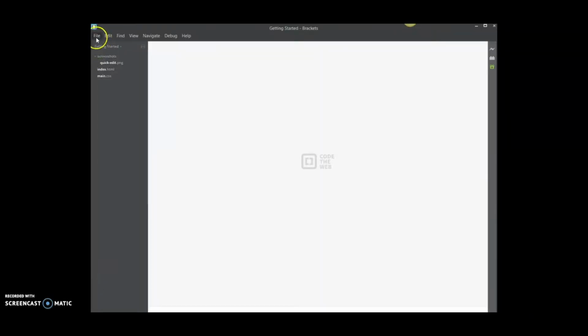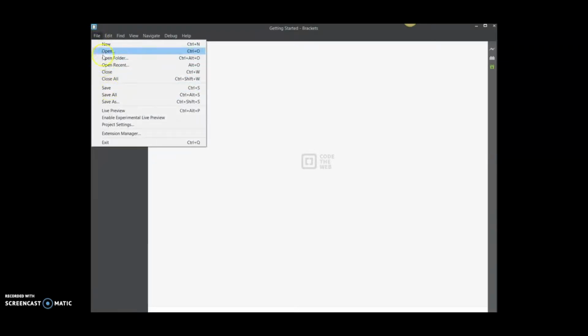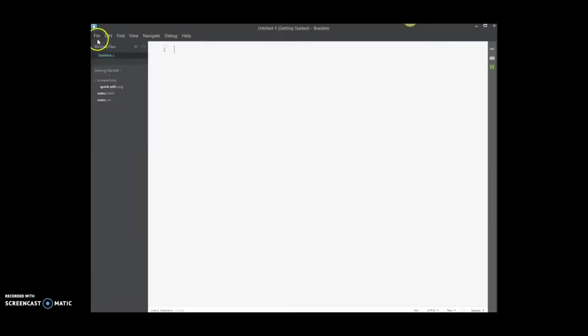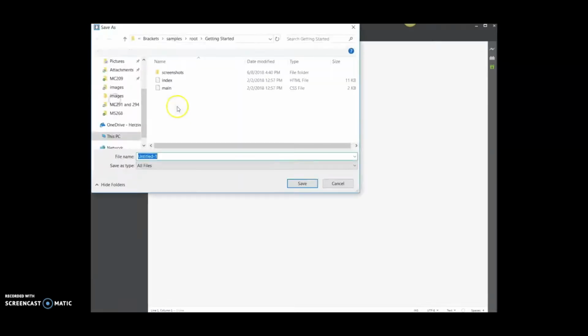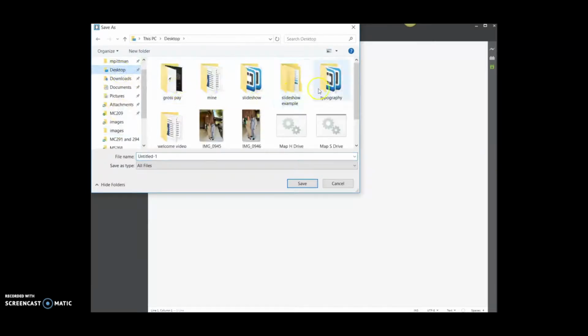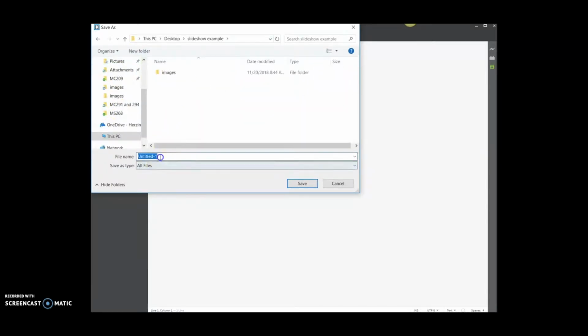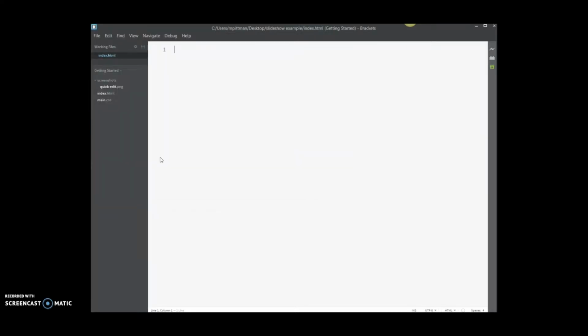I am using Brackets for my editing. So I'll do File, New, and then File, Save As, and I'm going to navigate to my folder and name this index.html.